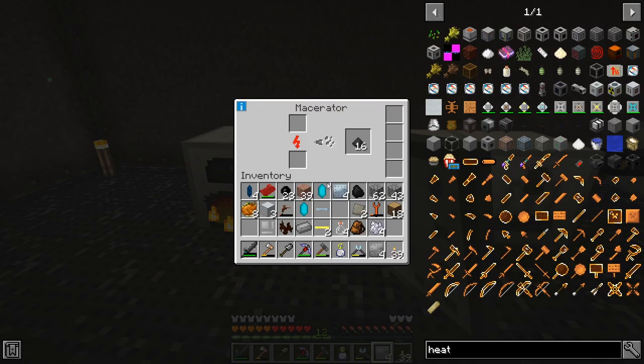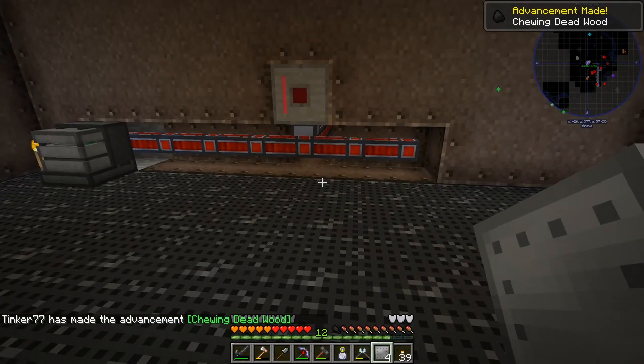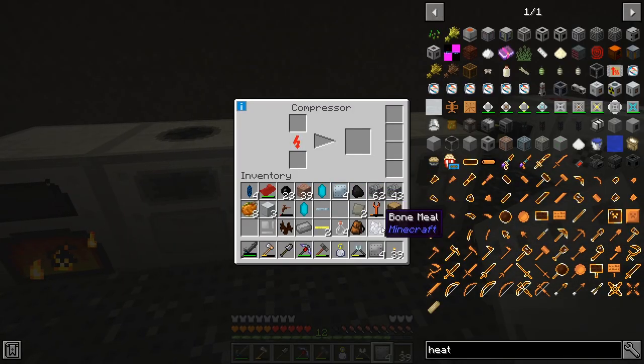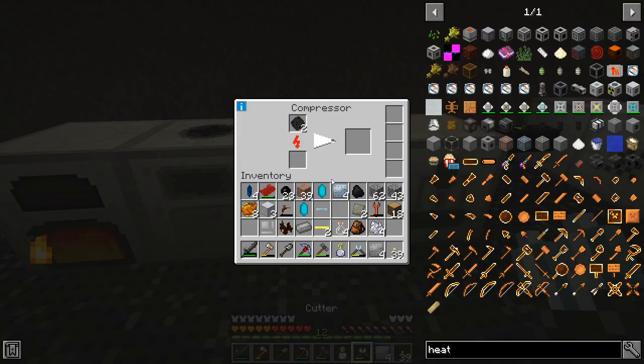And we can do that right now. So I've got some pulverized coal here. And it looks like we can just go like this. We get that. And then we need to combine those, right? Like that. And compress that down. And we can use our good old compressor here. Let's kick it with the time in a bottle. Go as fast as we can. It's going pretty quick here. And then once it gets done, we should have enough to get the advanced casings, okay?